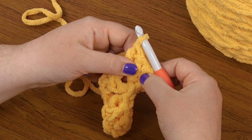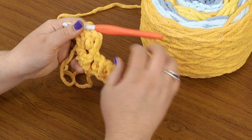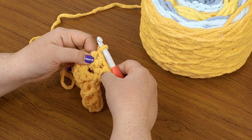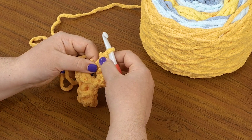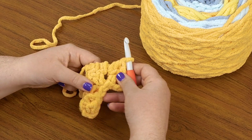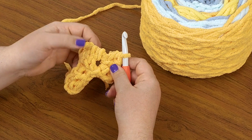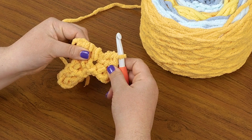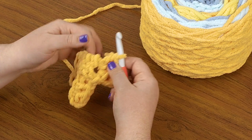All right, so now I have this box that I've made over here, and now I have 1 more box here. So here's my chain 3 and my 1, 2, 3 double crochets. So that's the end of row 2. So here's my first box for row 1 and 1, 2 boxes for row 2.